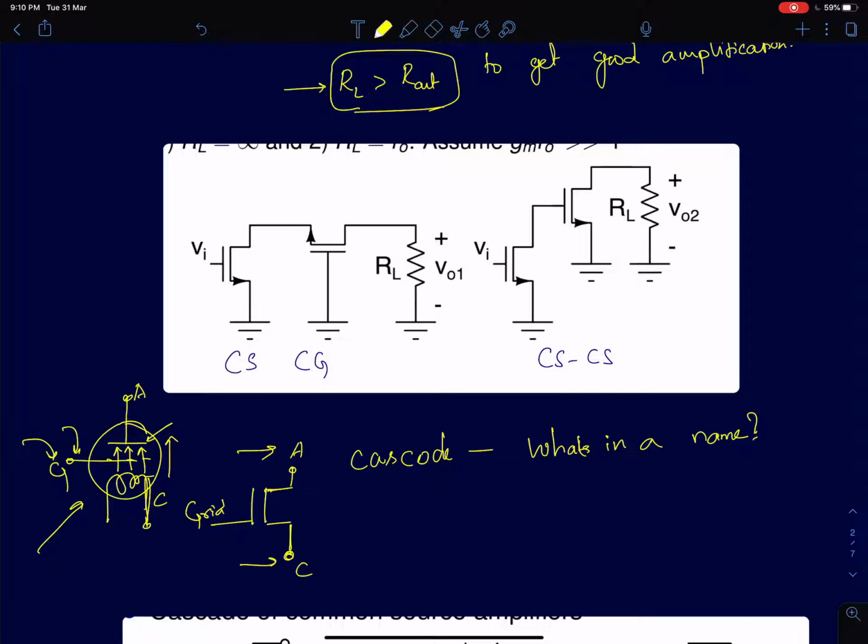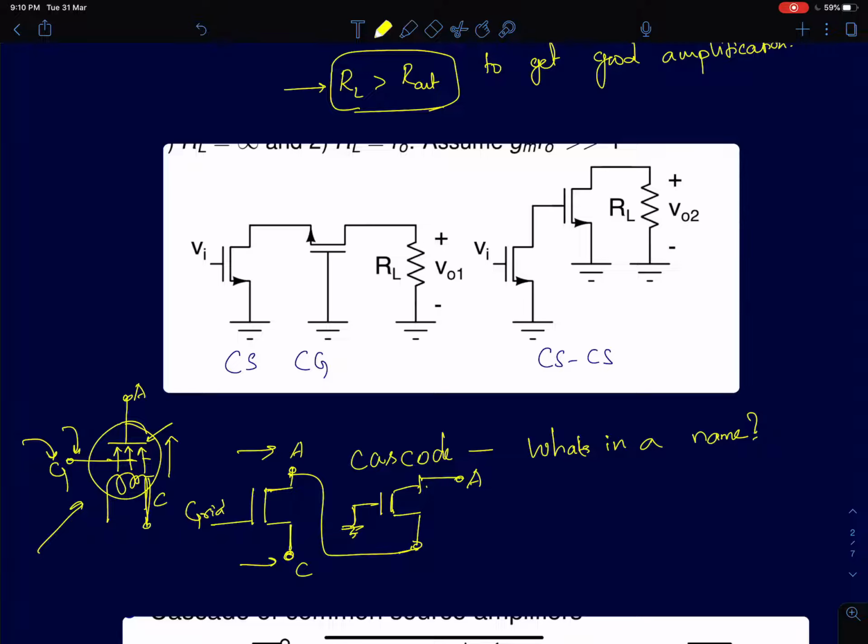So what they did was that conventionally, when you want to get more amplification, we had to cascade stages. They would cascade the anode of one stage to the grid of the other stage. But then they realized that by connecting the anode back to the cathode and using the anode of the next stage as the output, they could actually get wideband amplification. The gain was constant for a larger range of frequencies.